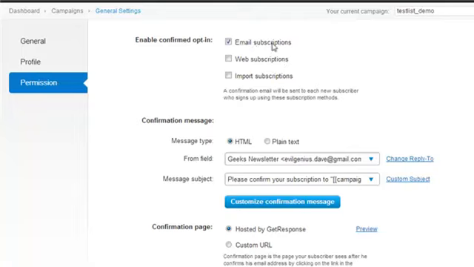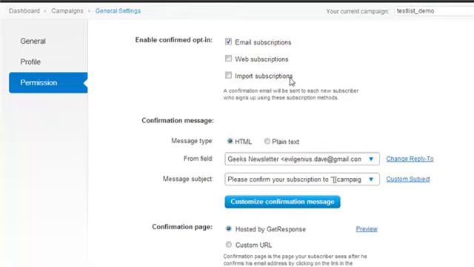Let's talk about email subscriptions. Most people don't use this. How this works is if someone sends an email to your autoresponder email address, they will be automatically subscribed to that campaign. Most people don't use this again, and most people don't even know this exists. However, if some maybe scammer or spammer out there discovers that somehow, you just never know how these individuals find these addresses, but they do. Little protection is always just to leave that ticked, okay?